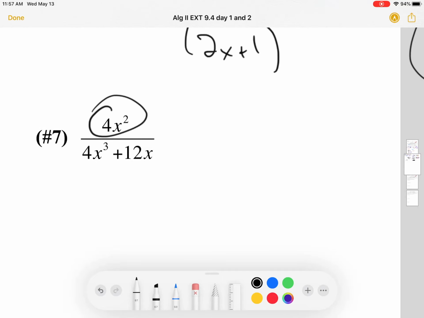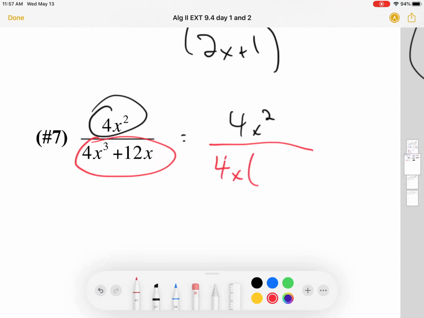Let's look at the top. Turns out you can't factor one term. 4x squared is just 4x squared. Okay, I got 4x squared on top. Let's worry about the bottom. 4x cubed plus 12x. So now you're probably thinking, hey, they both have an x and I can divide both of them by 4. So I'm going to take out a 4x. What's left? X squared plus 12 divided by 4 is 3. X divided by x is just 1, but we don't write the 1 because there's already a 3 in the place. Okay, I factored. Now I try to cancel.